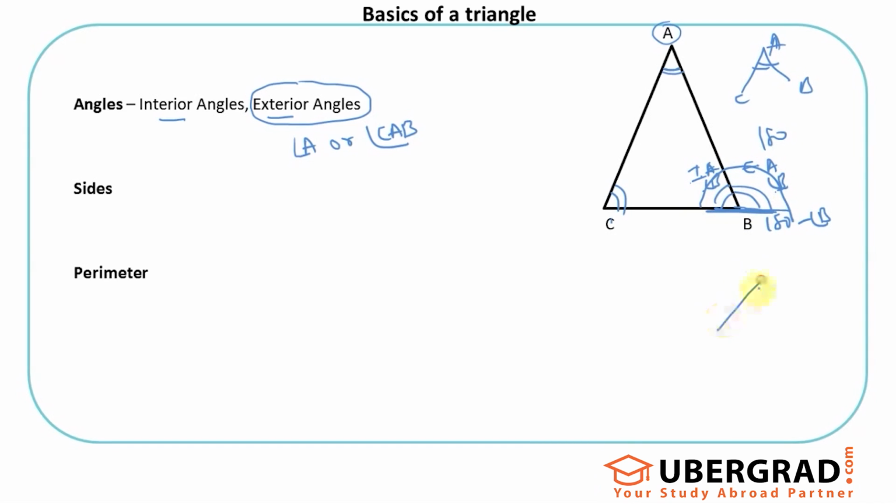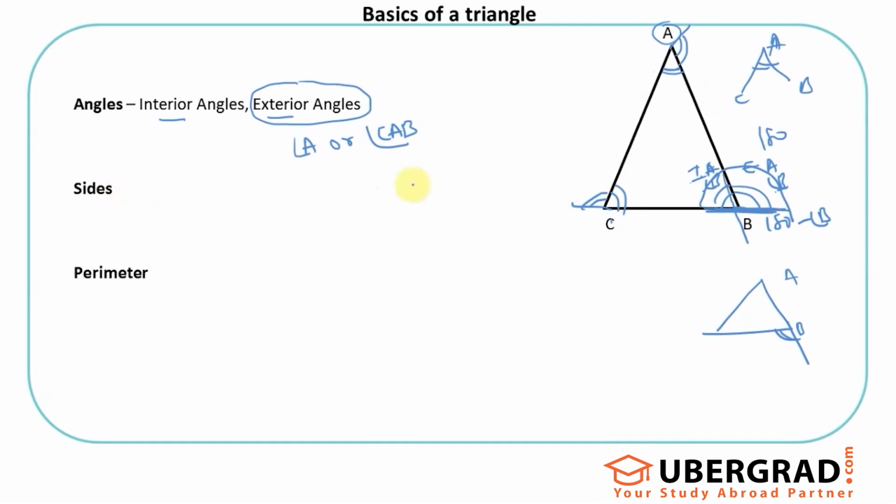See, in the same triangle, I'm talking about the exterior angle for B, and even this is an exterior angle. I basically extended this line here, whereas in this case I have extended this line. So there will be two exterior angles like this, but they will be the same in value, so you don't have to worry about that explicitly. Similarly, we'll have three exterior angles for a triangle.